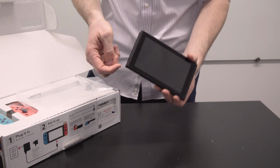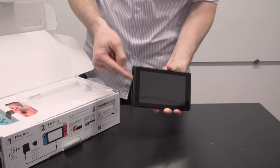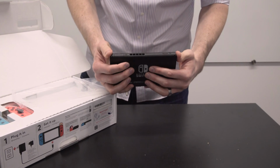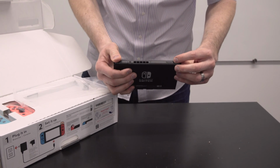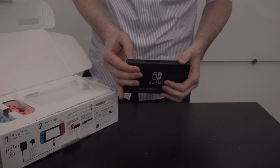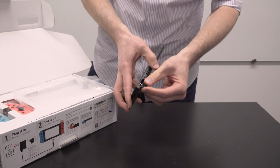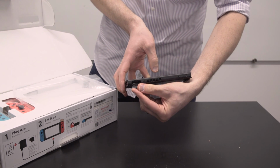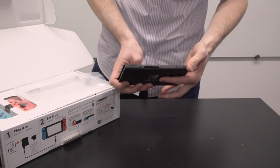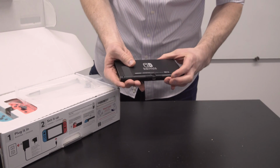Let's look. We've got on the side here, this is where the Joy-Cons slip on. We'll get to that in a bit. First, let's look at some of these other ports. A little volume button, power button there. This is our headphone, our audio out. And here is where the game cards go in. A little proprietary card that slides in there. That's where you put the game in. This looks like a vent for air to keep it cool.